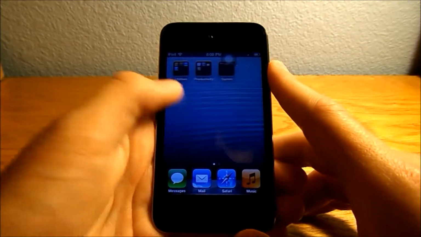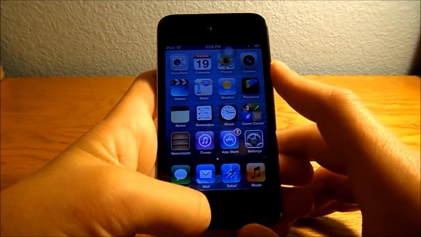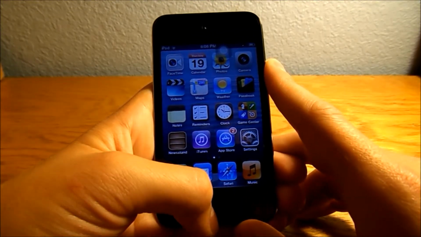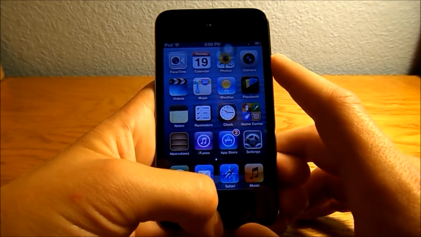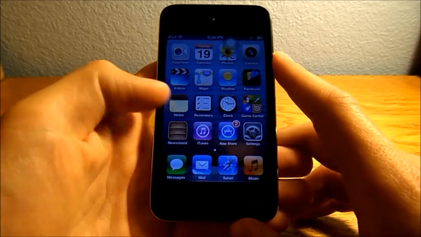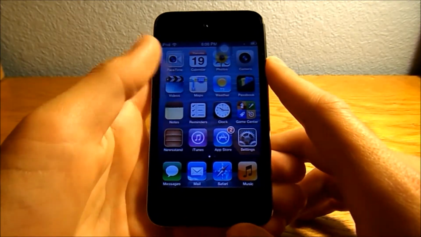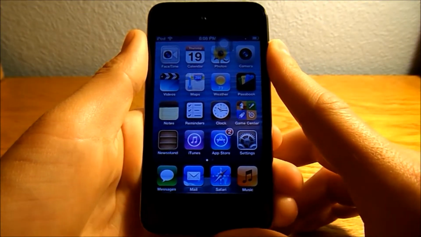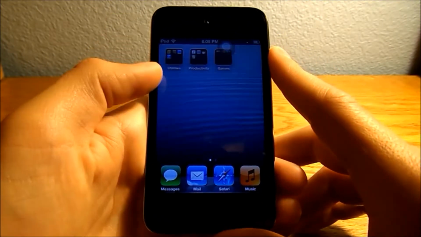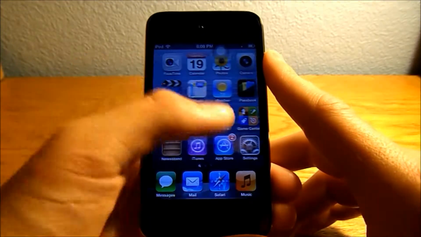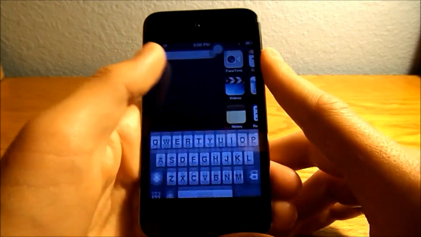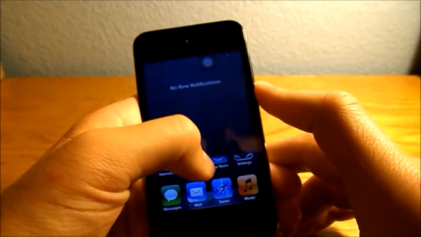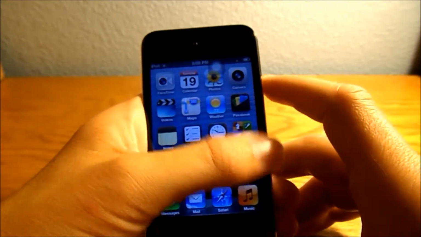Overall, iOS is a very basic, user-friendly operating system. The App Store has millions of apps, more than any other mobile operating system. So that's a good thing. But I personally am not a big fan of the interface. I feel that it doesn't have enough customization, and it's too straightforward to me. But some people are going to like that. I'm pretty sure I covered everything.